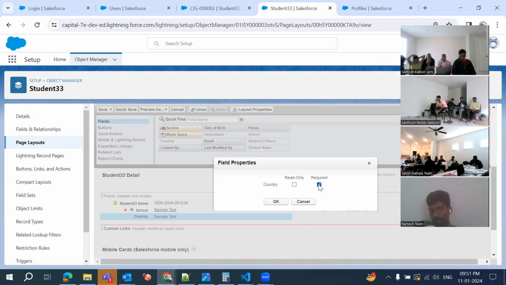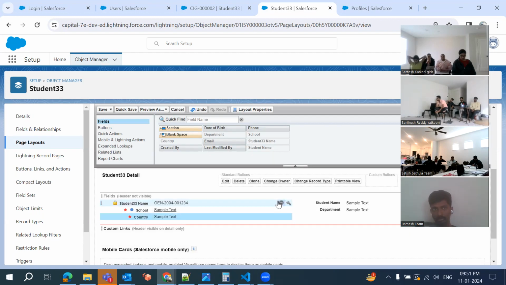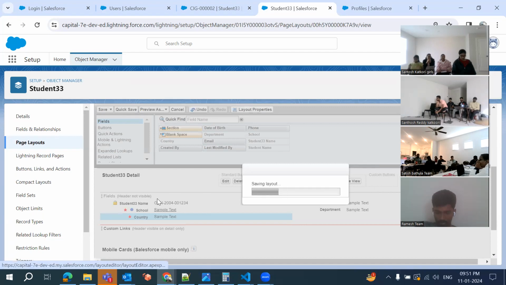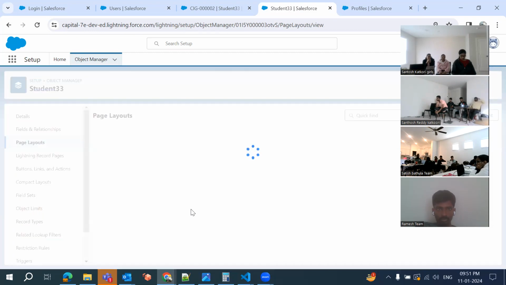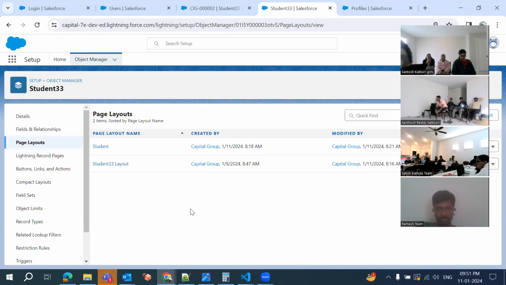If I would like to make it required, I simply enable this one. This required setting is applicable only to this particular page layout. If they are using another page layout, it's not mandatory. For only the student page layout, it is required. So these kinds of settings you can perform with the help of the page layout. Okay.